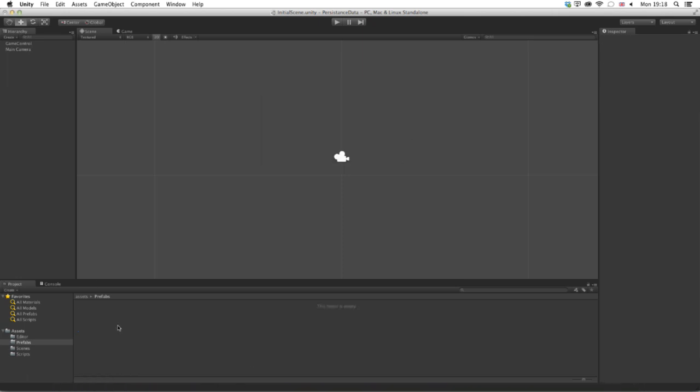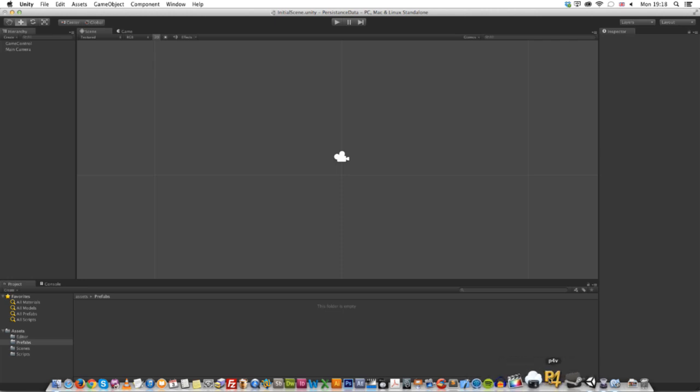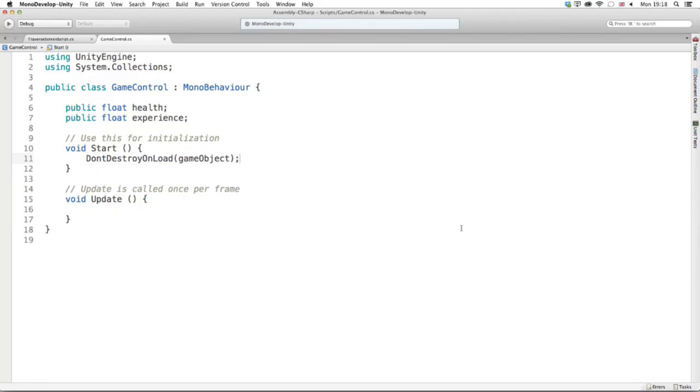And so what I want to do is I want my GameControl to have the ability to be in every scene, regardless of which one I start on. That way, if I'm debugging, say, scene 500, which, whatever, that's a lot of scenes, I don't necessarily need to worry about whether or not the GameControl is going to be there. And so I'm going to come back to my script, and I'm going to turn this into what is kind of known as a singleton design pattern.